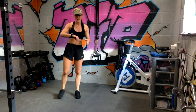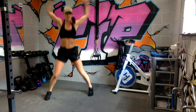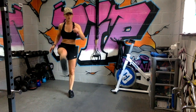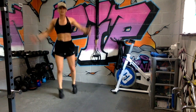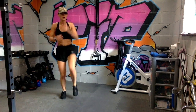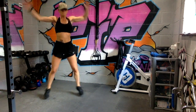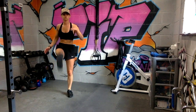Ready? Star jumps with a kick. 3, 2, 1, let's go. Come on. Fast for me, guys. Again, focus on that breathing. Boot in that leg, don't just flick it. Boot. Come on.